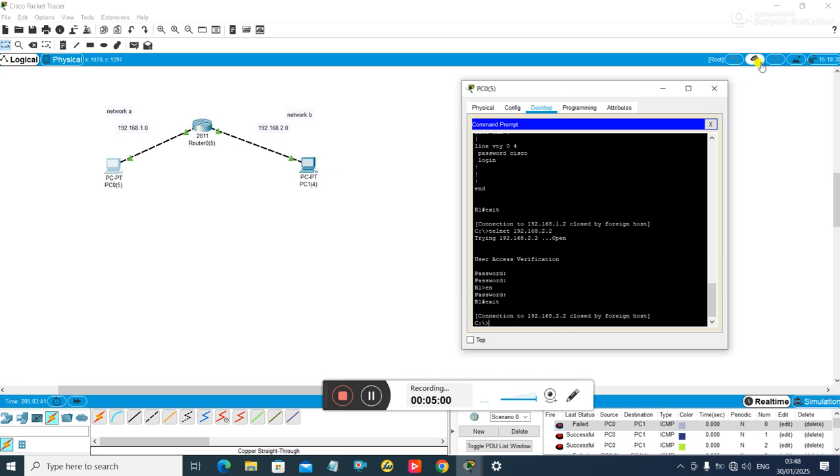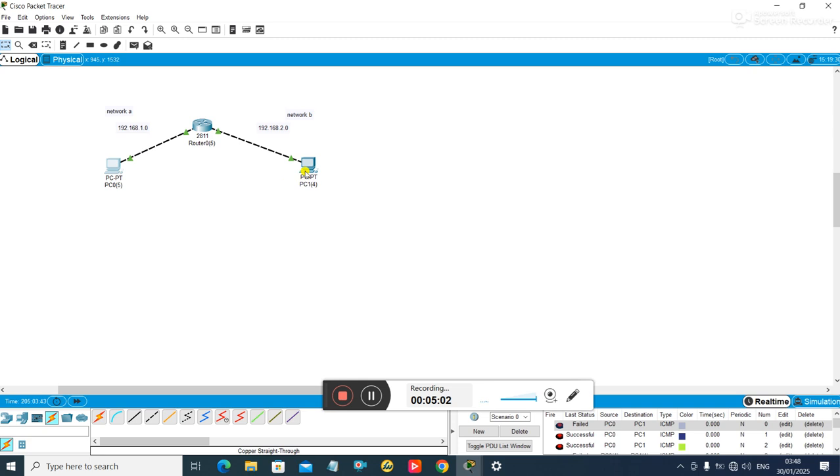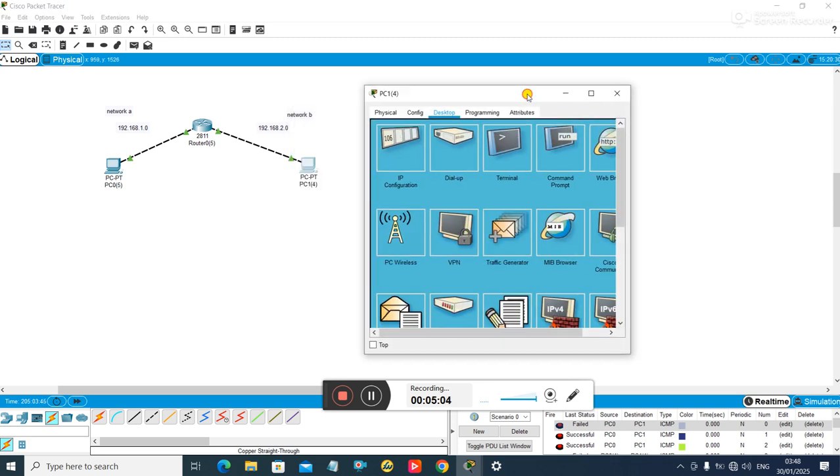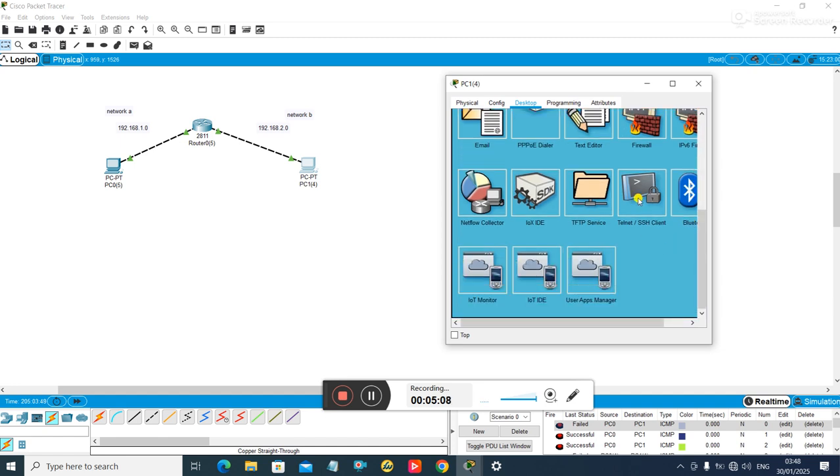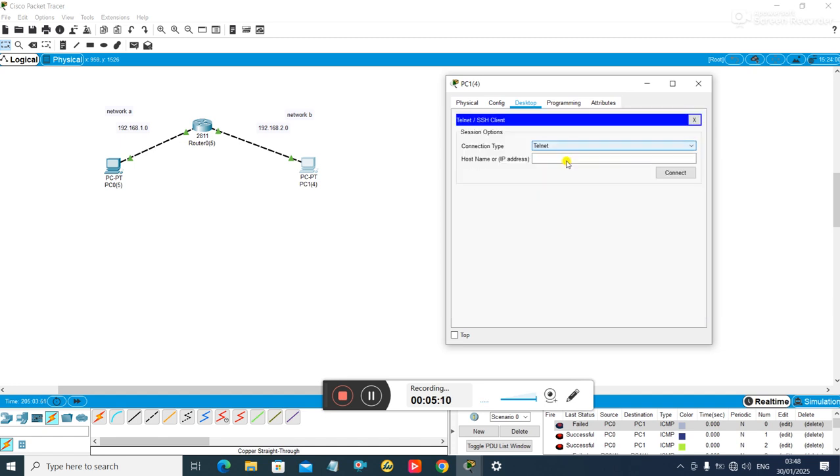So from here, I can telnet into either this interface or this. Let's try the same thing with this. I'll click on this, then use this other option, and telnet into 192.168.1.1. Click connect. Then 1.2, we're telnetting into the external interface of the router.